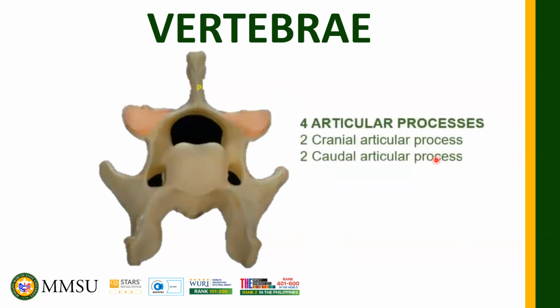in the vertebral column. So in terms of caudal articular processes, they are located on the ventral side of each vertebrae. So these processes articulate with the corresponding cranial articular processes of the vertebra immediately below them. So yung articulation between caudal and cranial articular processes, they will form the facet joints that facilitate the controlled movement and stability doon sa spine.